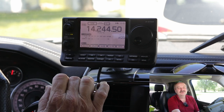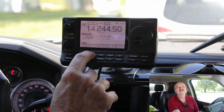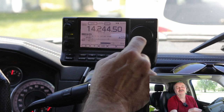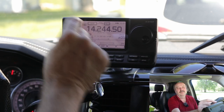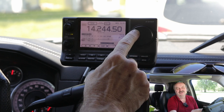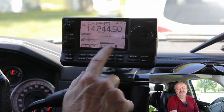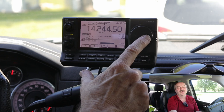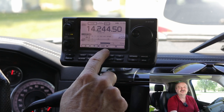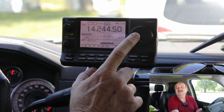That's pretty much all you need to do to use the noise blanker. There are settings for it. On the IC-7100, if I press and hold the noise blanker button, it brings up noise blanker level. And you can set it from zero up to 100%. Basically, it's just how much suppression it tries to do. And if you read the manual for most radios, it'll tell you you don't want to set it all the way up if you don't really have to, because it can kind of distort stronger signals.